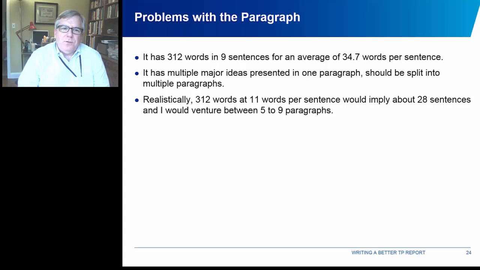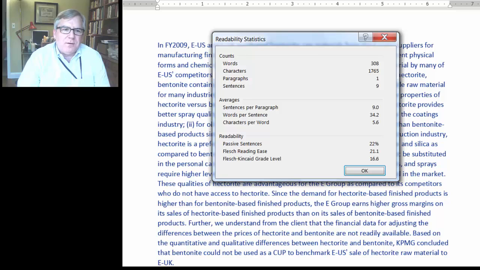Even if you changed that a good bit, and your 28 got cut to 20 or 18, you'd still have nearly twice as many sentences as in the original paragraph. I'd say it probably needs to be multiple paragraphs, maybe 5 to 9, depending upon how short a paragraph you'd like to write. It's very hard to spot a topic sentence because there are so many topic sentences within just one paragraph, hence the need to break it into separate paragraphs.